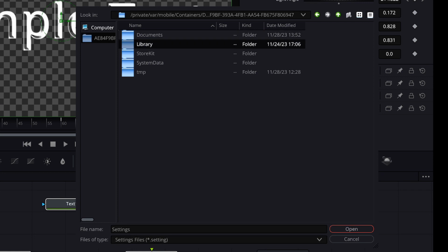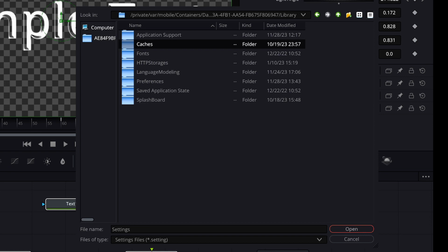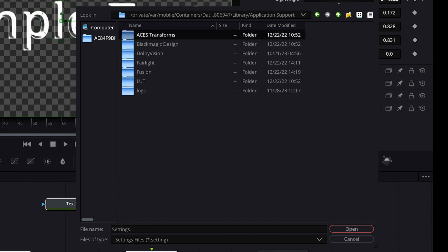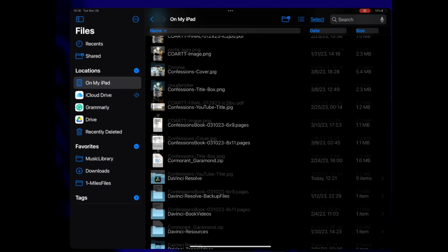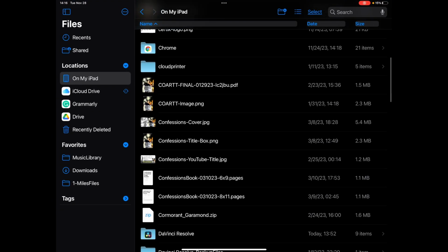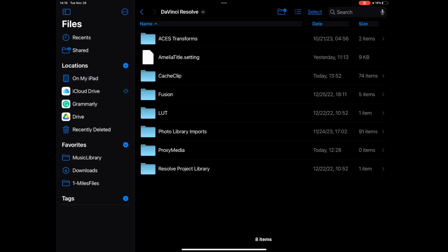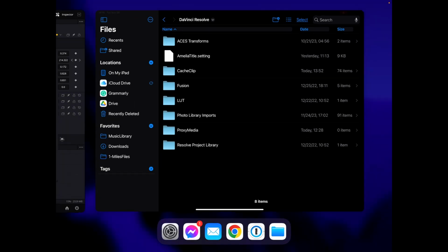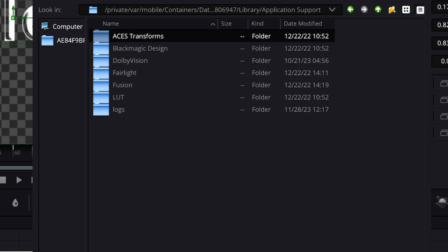So what we want to do is select Library, and then go to Application Support, and now we see nearly the same folder structure as would be in DaVinci Resolve. Very, very similar. There's just one major difference, which is that this is the actual folder that DaVinci Resolve uses.